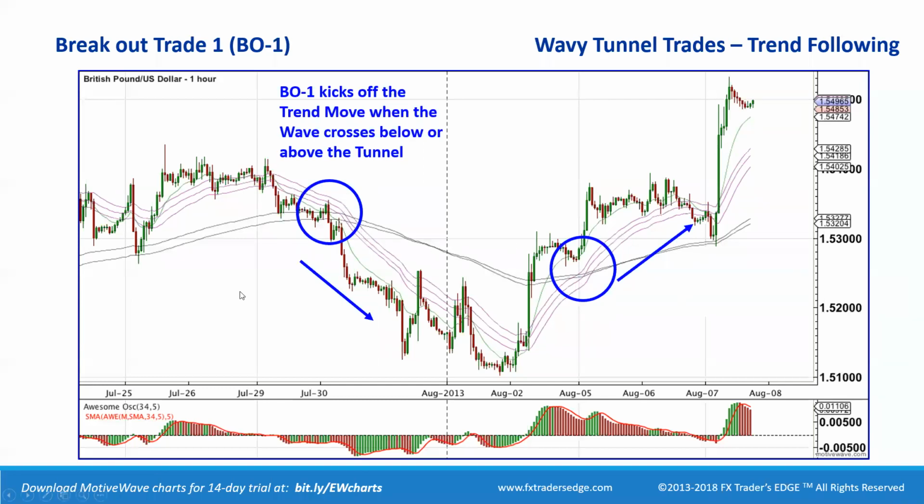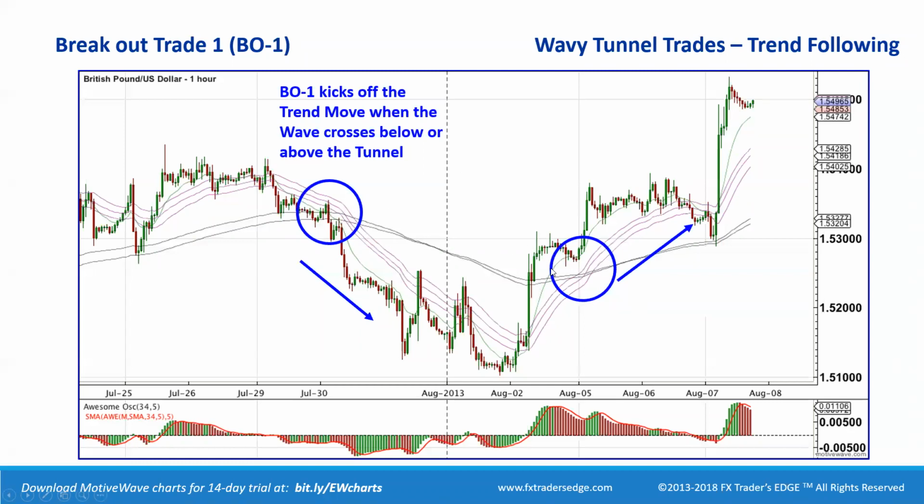Okay? This is only an hourly chart of the British pound. This is in your course materials. So we don't really know the context, right? But we can trade the wavy tunnel by having a look at the daily chart, the weekly chart, just seeing the context, and then going down to the smaller time frames. So this is the breakout one trade.